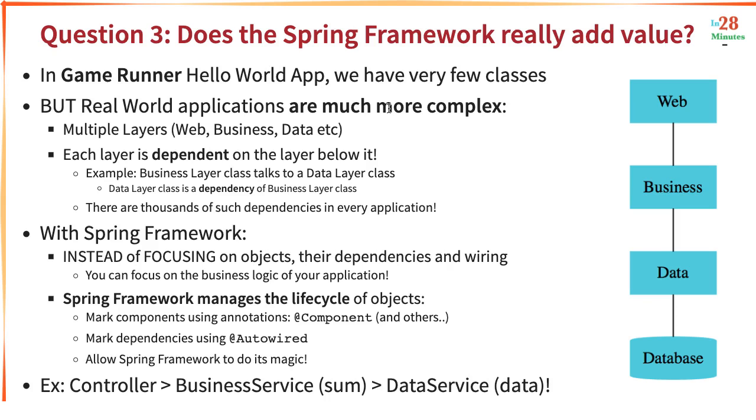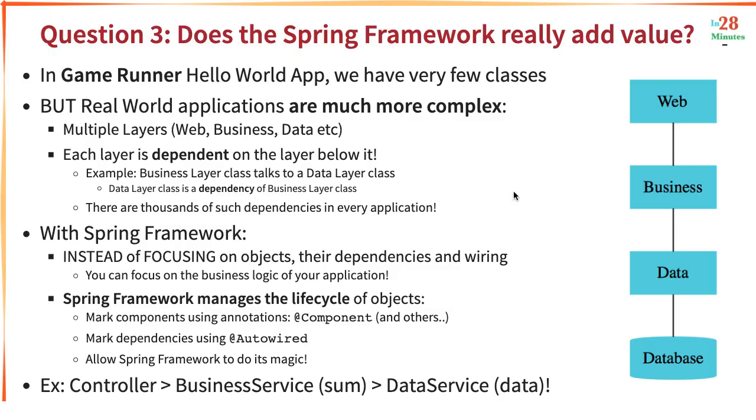Now, to help you understand the complexity which is typically present in enterprise applications, let's build a simple use case. What we'll do is we'll create a simple flow going from web layer to business layer to the data layer. And we can see how Spring would autowire them in. In this step, we talked about the fact that enterprise applications are really complex. They have multiple layers and they have thousands of classes with thousands of dependencies. And that's where the real value of Spring framework is. Let's see an example of this in action in the next step.